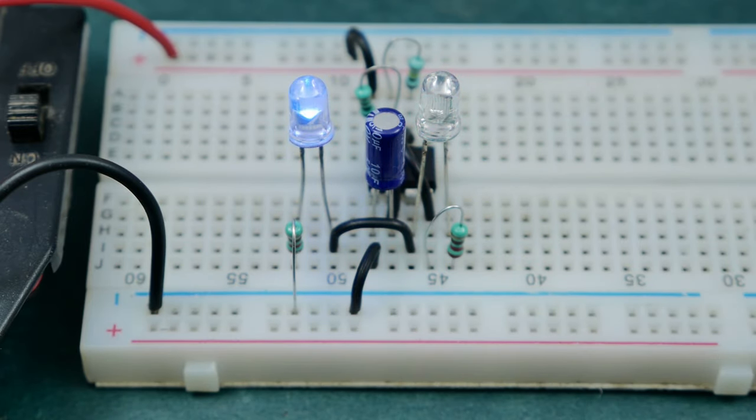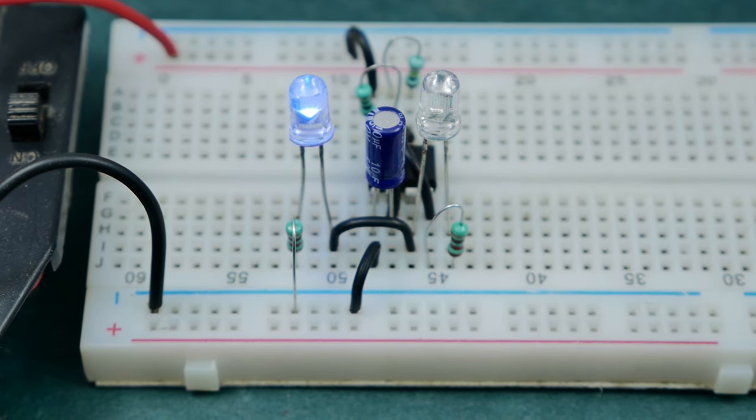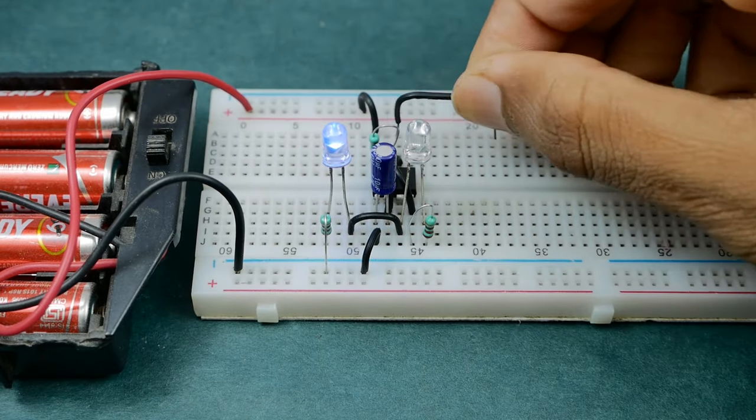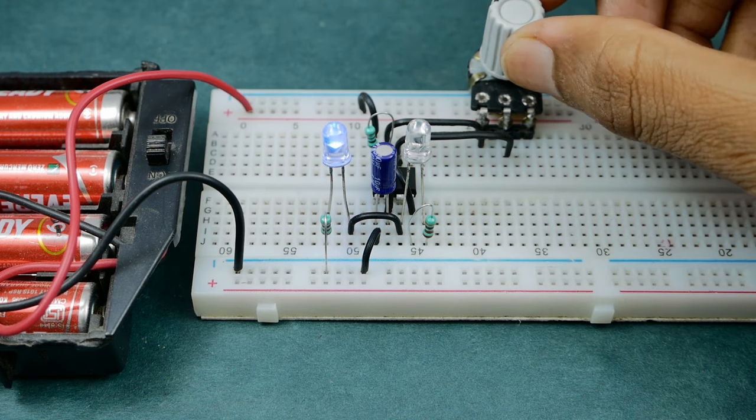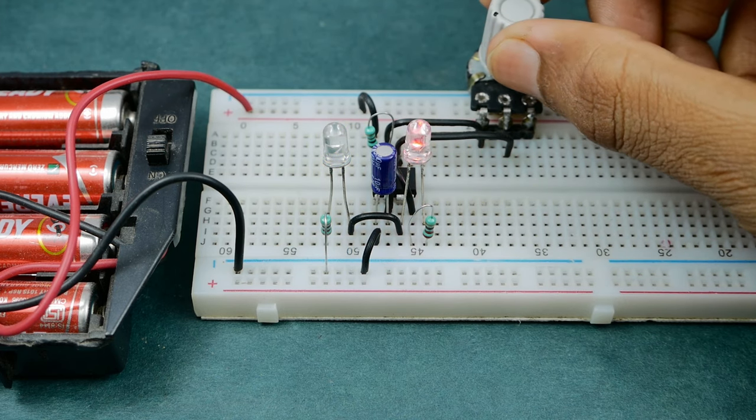And in most LED projects like these, we would like to adjust the LED's flashing duration on the fly and that can be achieved by replacing the timing resistor with a potentiometer. So now we'll be able to vary the flashing speed whenever required.